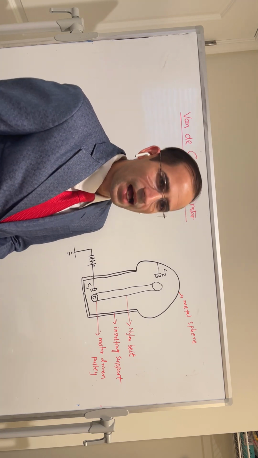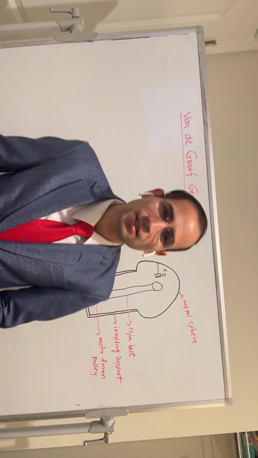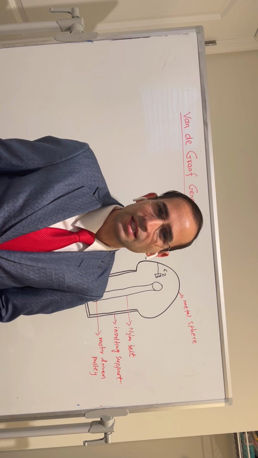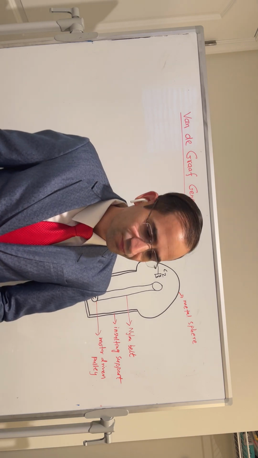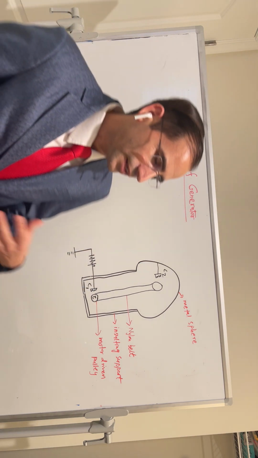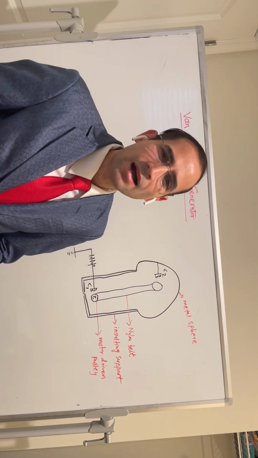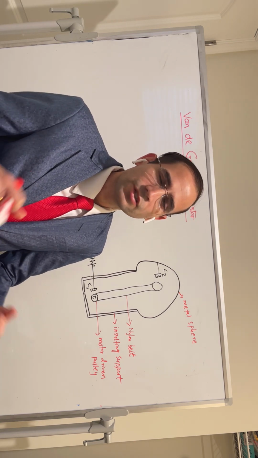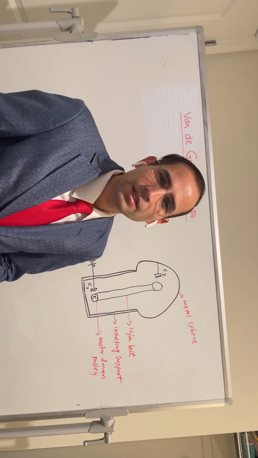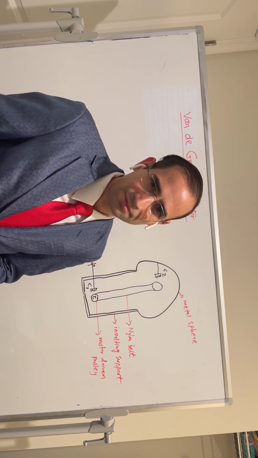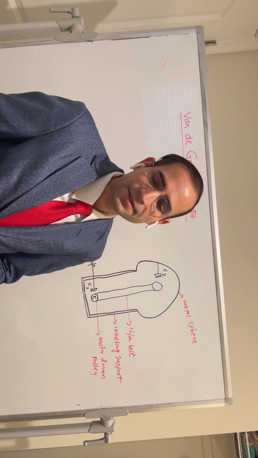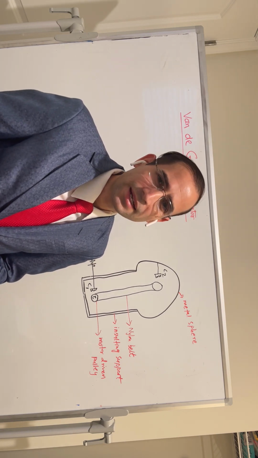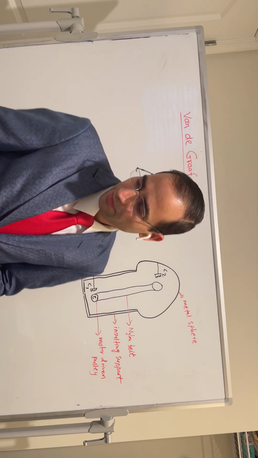And you know how equal charges, similar kinds of charges, repel each other, and opposite charges attract each other. You also learned how static electricity can be created by contact or by electrostatic induction, that means without contact. So let's talk a little bit about the Van de Graaff generator today.